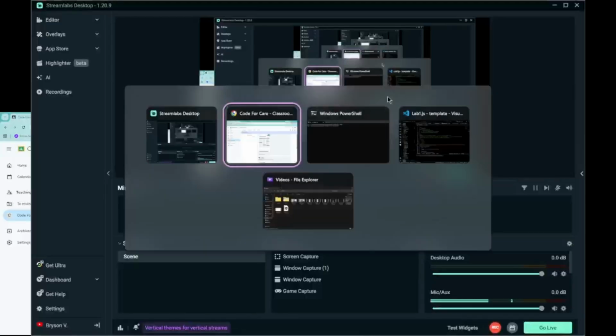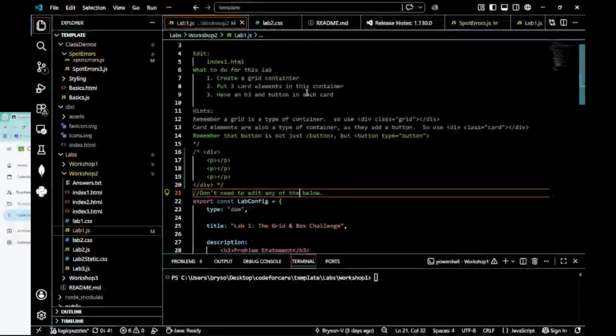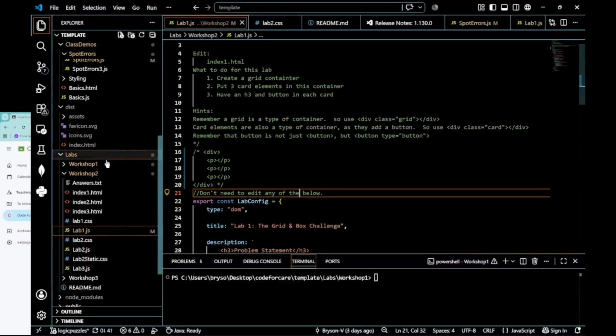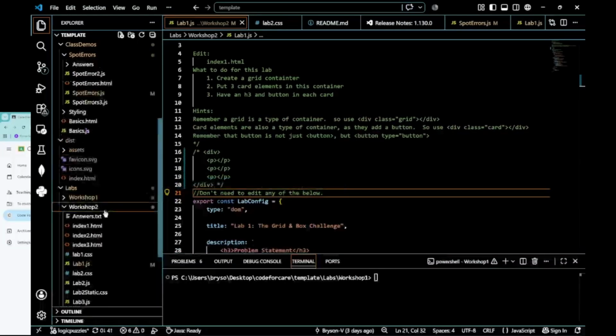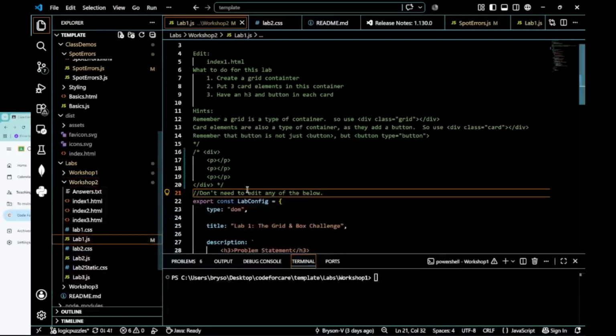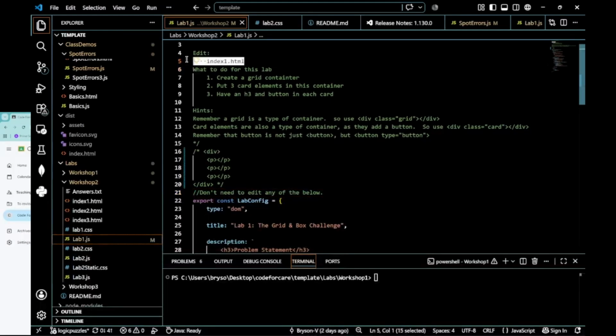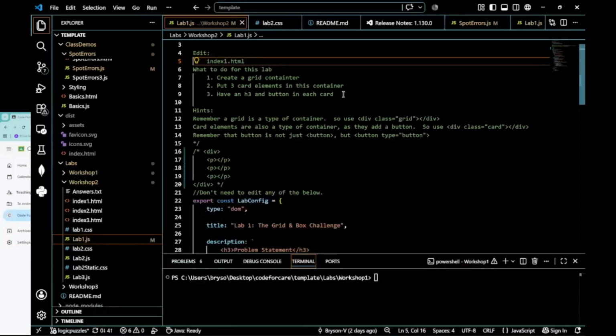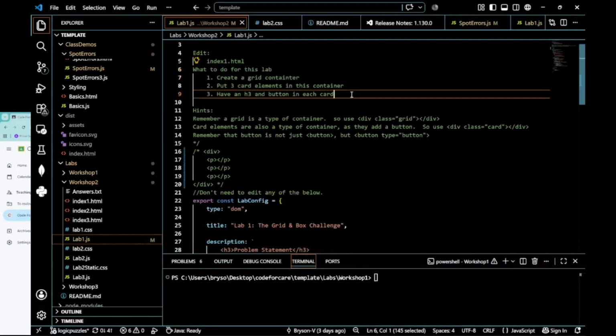Okay, so today I wanted to go over HTML, like we said we were going to do. As we go back, this is going to be workshop 2, and then it's going to be labs 1, 2, and 3. If we want a review of lab 1, we wrote up here that you're only supposed to be editing this file, which is index1.html. We have instructions for this lab, and we have some hints for you as well.